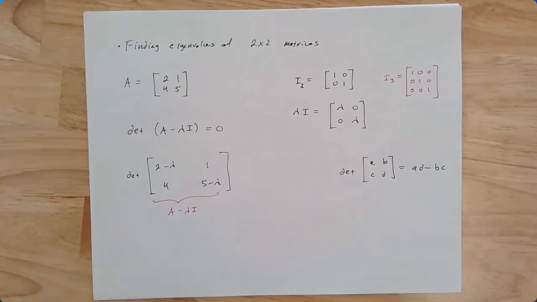I think maybe we had to find determinants of the 3 by 3, but we didn't have to do the eigenvalues. But I don't think you should have to find determinants of 3 by 3 in this class. You probably had to in 17B because they want to be more generally linear algebra focused. But really the point of this is to be able to do it for 2 by 2s, because that's what's going to allow us to eventually classify what kind of linear system of differential equations we have. Whether we have a spiral, whether it's a stable or an unstable equilibrium. So those are the things we're going to be using this for at some point.